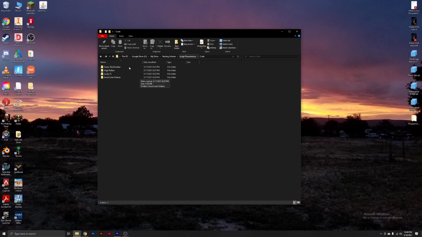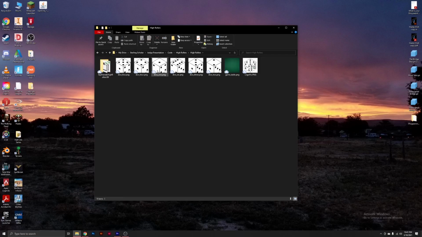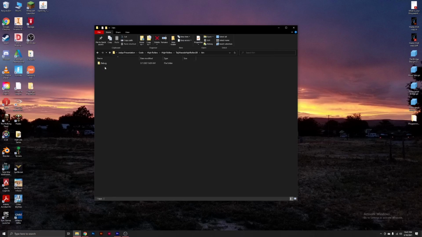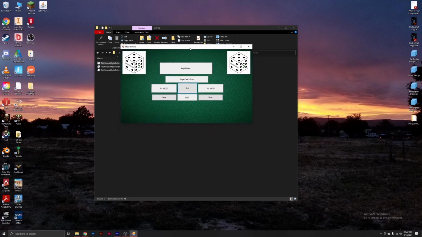Today, I will be showing you my program, which I called High Rollers. To start with, I will show you how the program runs as its own separate executable file. So if I go into this folder, which my solution code is in, and I go into the bin folder, and inside this folder I can go to the debug, which shows my executable file for this program. I can open this up, which will create a window with what I have programmed in here.